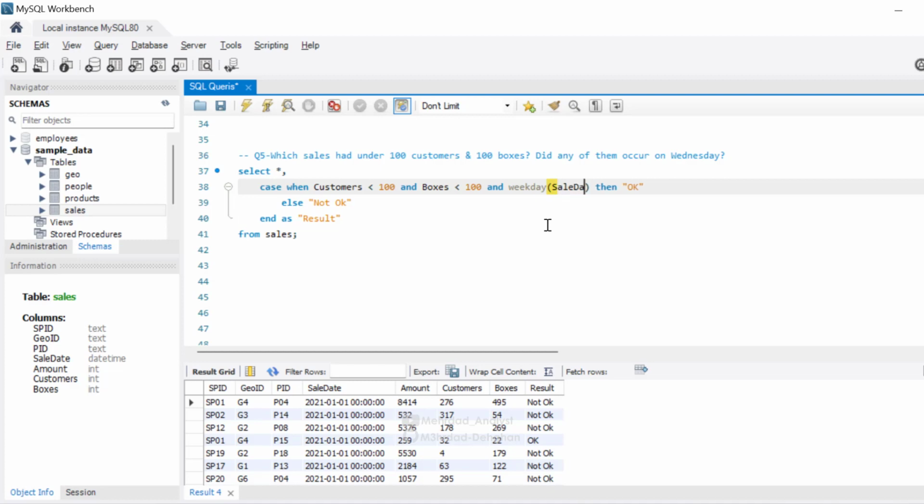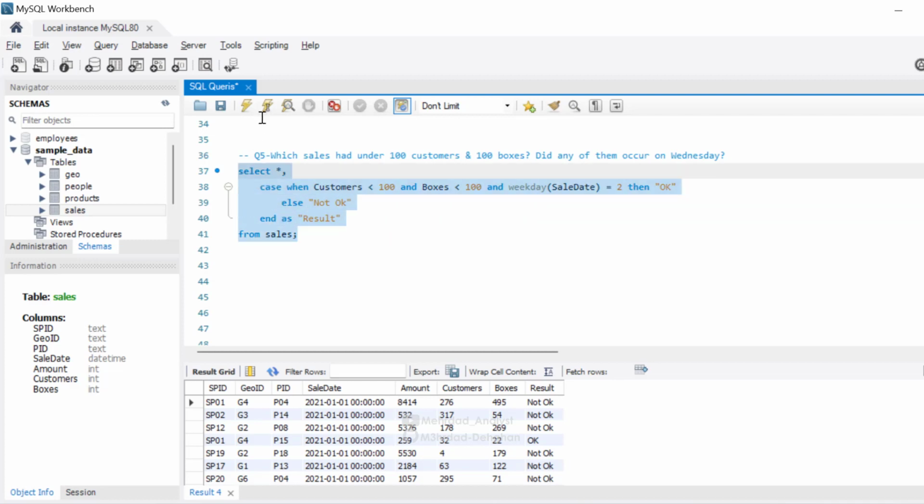I just write the sale date. For doing this, I can put a number from 0 to 6. 0 stands for Monday, 1 Tuesday, 2 Wednesday, Thursday is 3, and so on. So Wednesday is 2, and then OK.